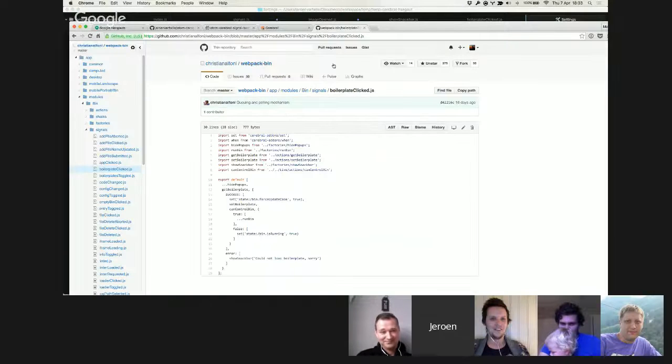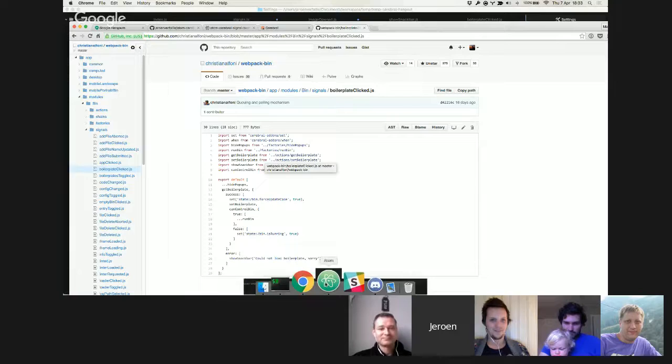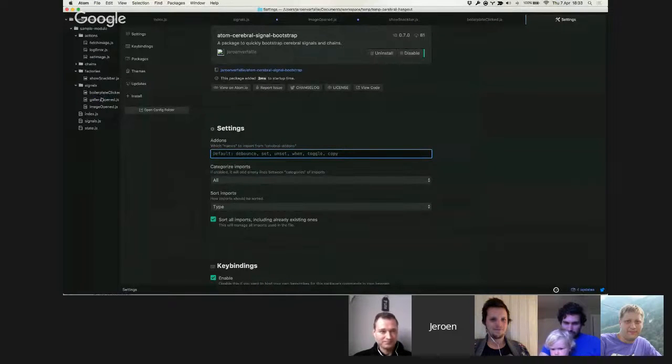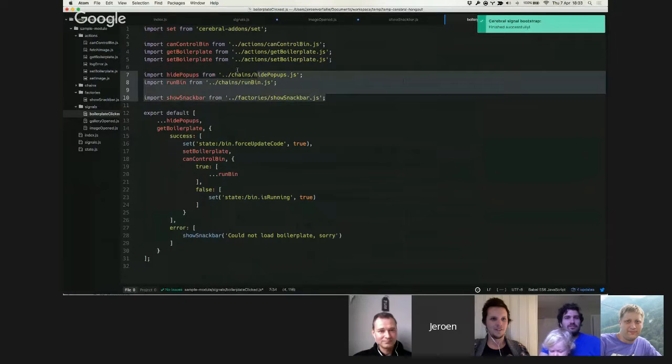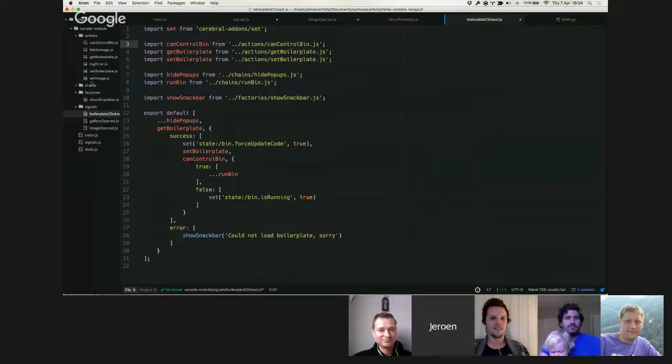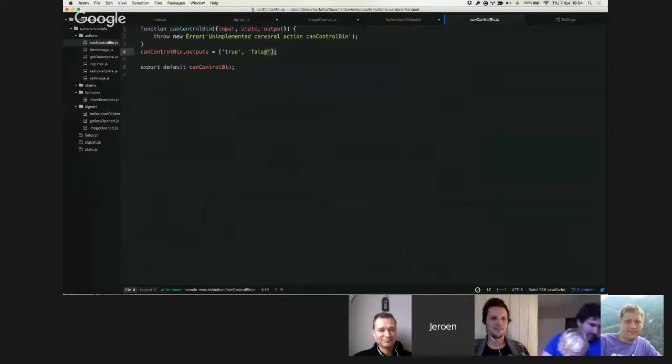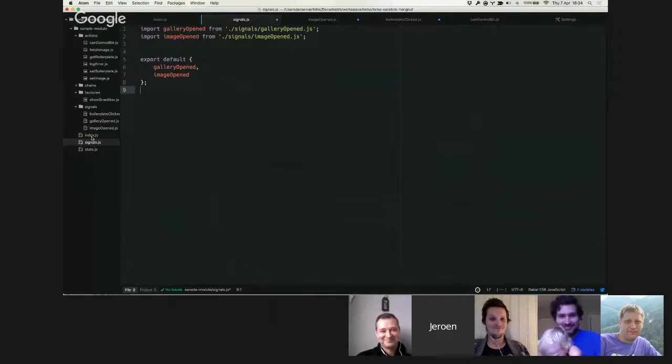So I went to your WebpackBin code, and I went to search one of the most complex signals. I don't know if it's this one, but it contains a lot of different things. So if we generate that, I already have it in here. It will do that. You can see it sorting everything nicely, putting it alphabetically, and then you can also see all those different files with the outputs and everything. So yeah, that is some magic, I guess.